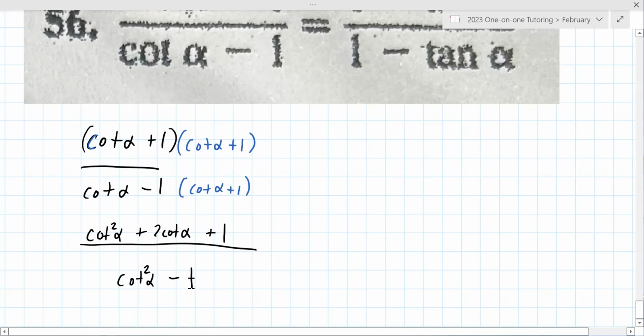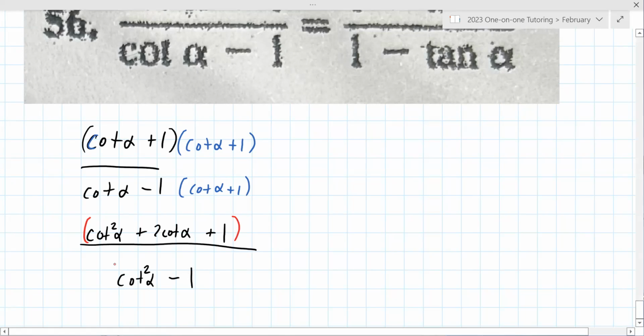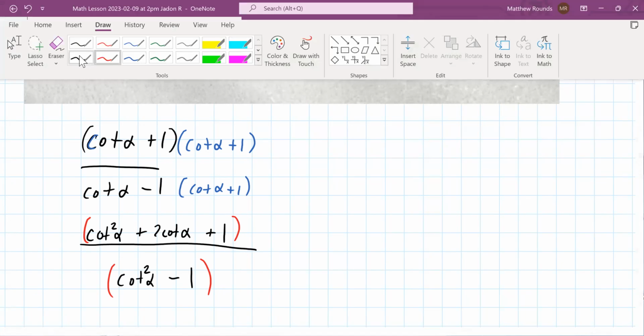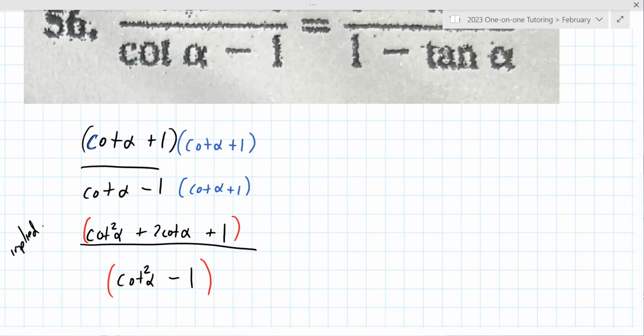What do you see from here? The cotangent squared cancel. Again, there's implied parentheses. They can only cancel if you have everything. I keep forgetting that. Okay, let me write a note here. So I say the words implied, meaning you're supposed to remember they're there even though they're not written. It's like the invisible electric fence.